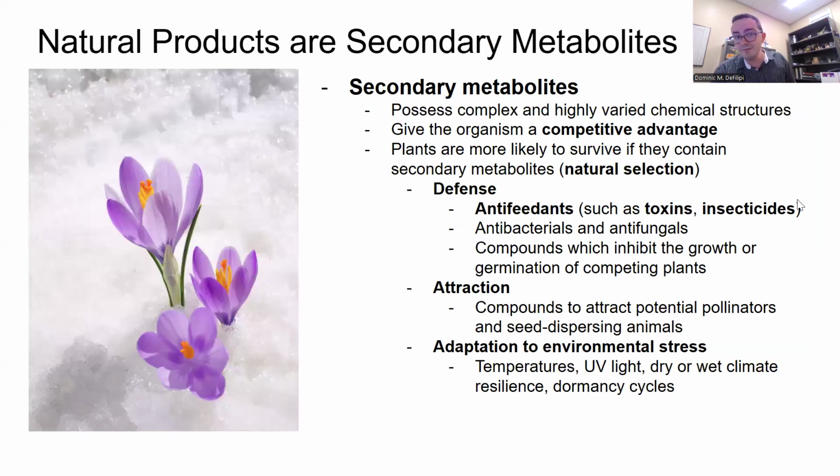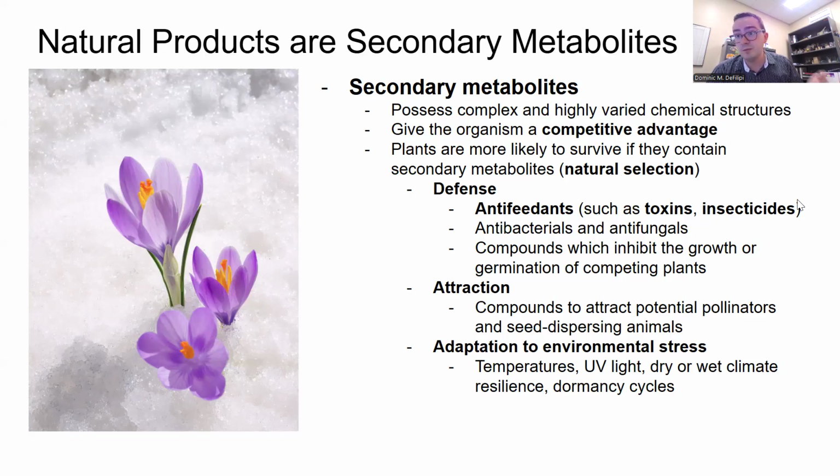So let's begin. Natural products are secondary metabolites. Well, you're probably wondering, well, what are primary metabolites? Primary metabolites are exactly what you would think. They are chemicals, compounds within nature, broadly within nature, which contribute to the basic nutrition of an organism and the basic homeostatic functioning of that organism. That could be something as simple as sugars and carbohydrates, as proteins, as starches. Certain amino acids can also be considered as primary metabolites.